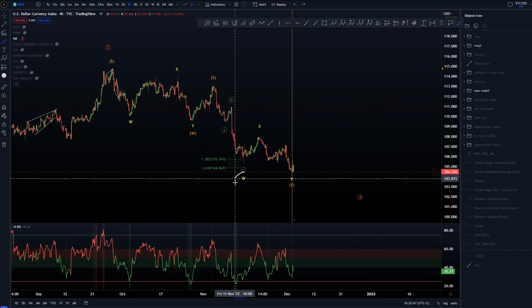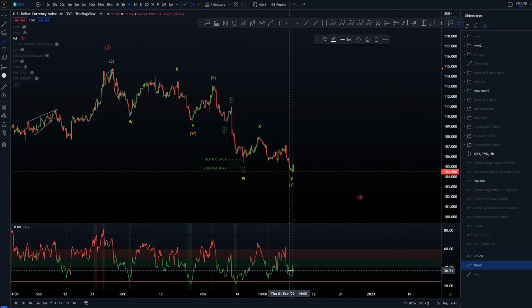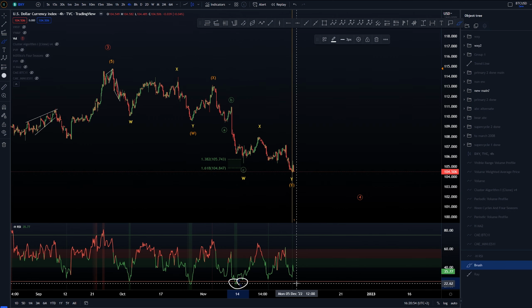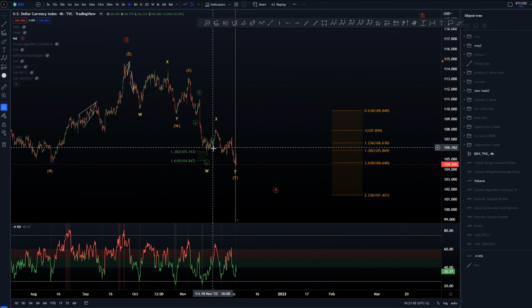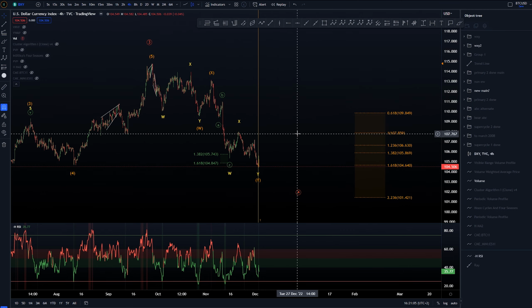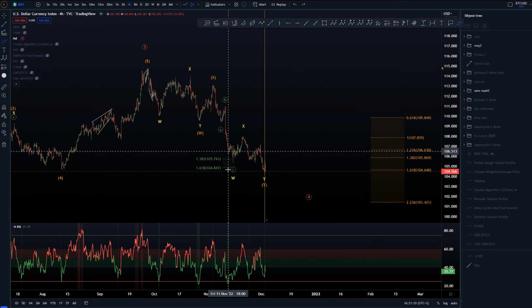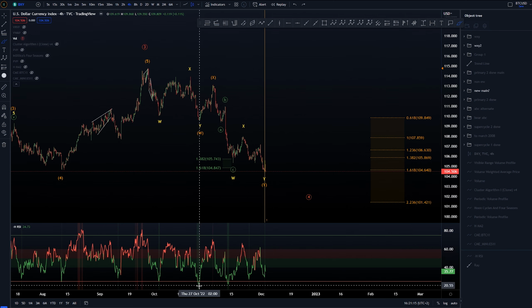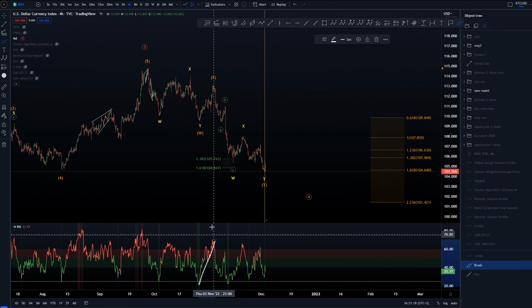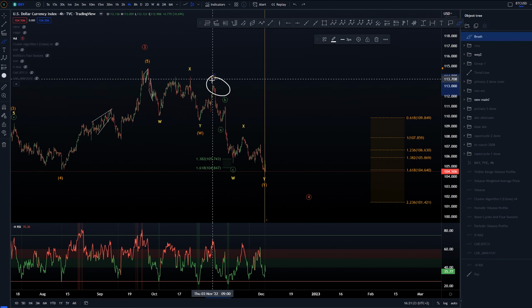Subwave structures comparing this wave length to this wave Y is not very good, and also we do still have that divergence of the W against the wave Y here. So that is something that I definitely want to see erased before this whole thing is most likely done. So that's why I don't really like this count at the moment. It does offer a good insight that wave X would be here, where we see this RSI cycle coming down is broken, and we are getting some kind of pullback up higher.